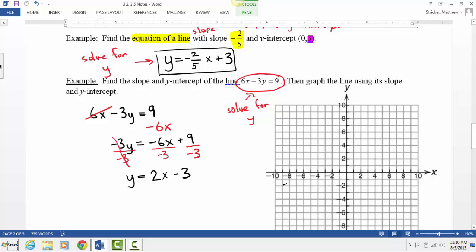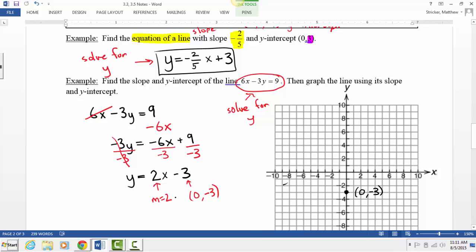So we now have our equation in slope-intercept form. The slope is 2, and the y-intercept is the point (0, -3). X is always 0. Y is negative 3. Now, how do we graph the line if we have that information? It's actually quite easy. So the first thing is we're given a point. We're given the y-intercept, (0, -3). So the point (0, -3) is down here, the y-intercept. You should get in the habit of always labeling your points.